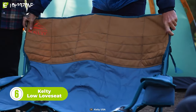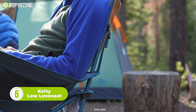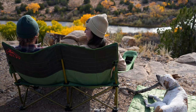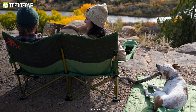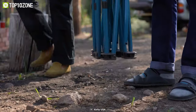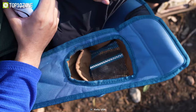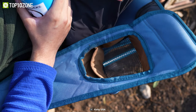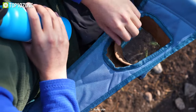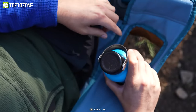Here is the Kelty Low Love Seat, which gives you comfort like never before. Designed with a lower base, this next-level seat lets you experience the ultimate feel of chill. It can accommodate two persons with a max weight of up to 400 pounds — even pets like dogs or cats can sit on it! The sturdy powder-coated steel frame seats well over any campsite conditions, while durable fabrics and quilted backrests ensure lasting comfort, thanks to adjustable armrests with an integrated beverage holder for storing bottles or cans.